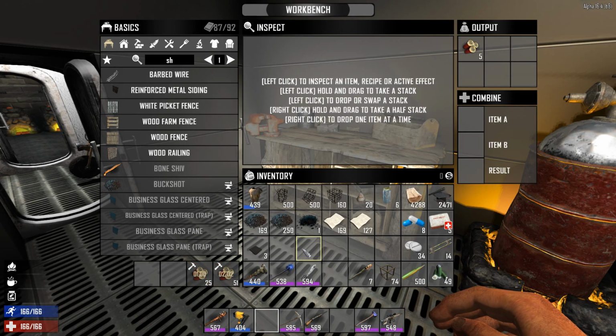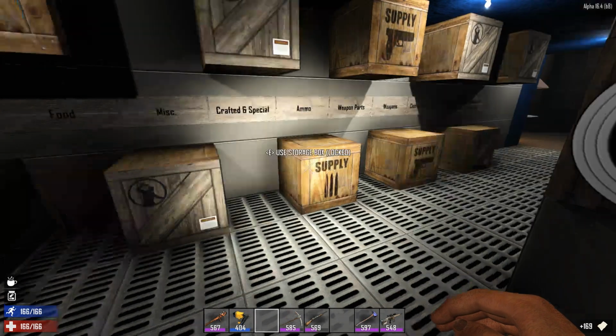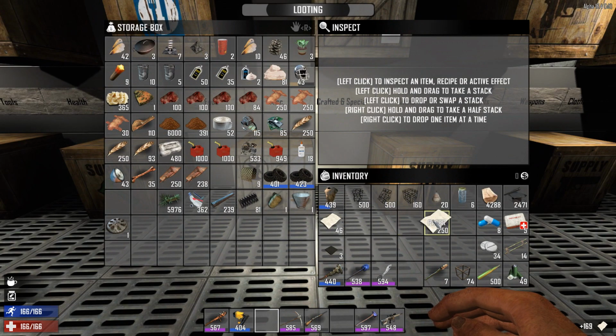25. You see? This is how we do it. Okay, for now, we're just gonna dump this. No, don't do that. Everything goes in its place.